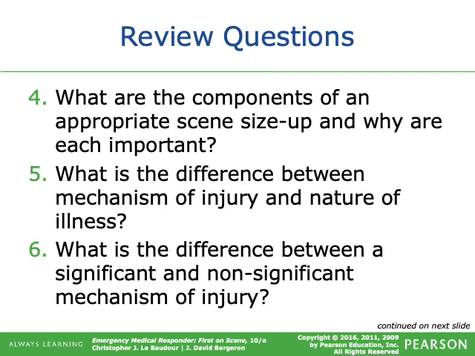All right, so what are the components of an appropriate scene size up and why is each important? All right, so when I'm arriving on a scene, first thing I'm worried about is scene safety. I'm worried about the safety of me and my partner as well as any other responding individuals, as well as the bystanders and people already at the scene. Next thing I want to do is do a triage, figure out how many patients I've got. Am I going to need any additional resources?